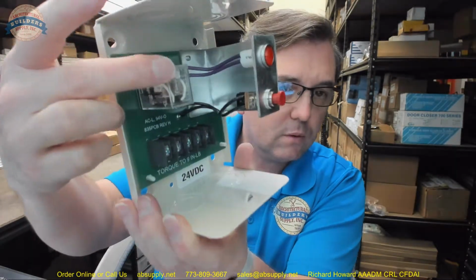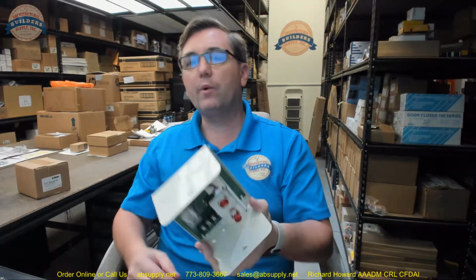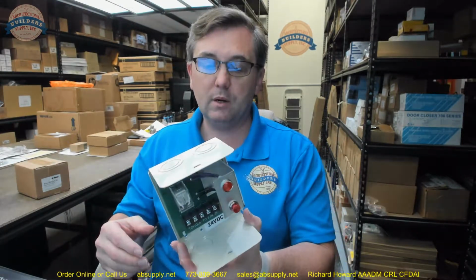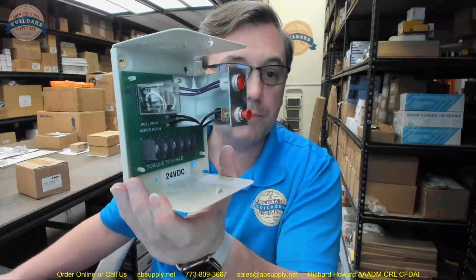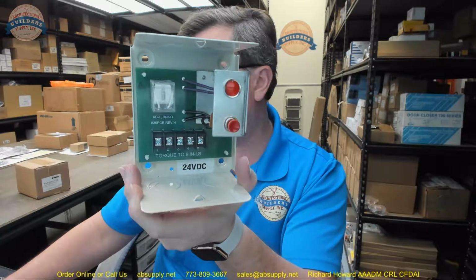A relay is used so you can power a relay and have it do something else. Once the relay gets power, a switch, something will open or close. Relays are also used to power something larger than what you have connected to it. So with low voltage, I can power that relay that can probably turn on things of much higher line voltage, depending on how the relay is rated.